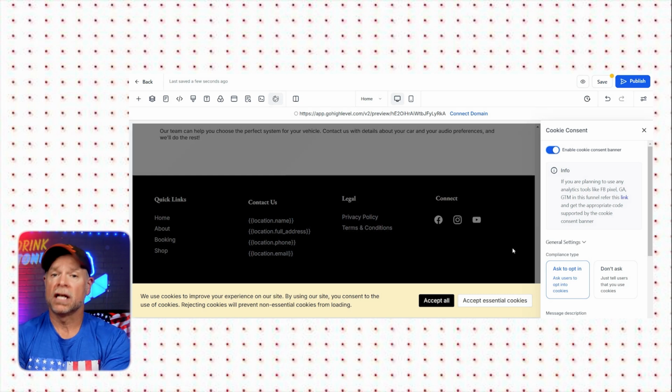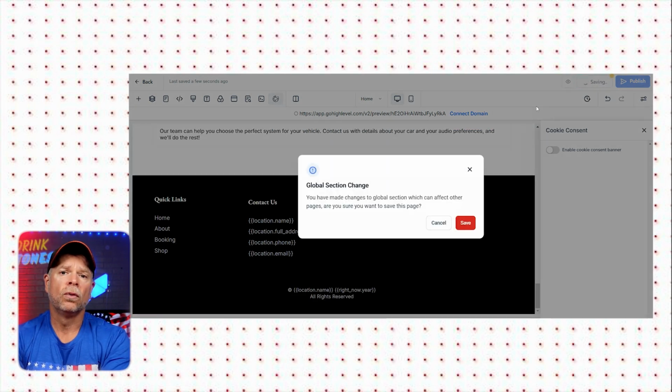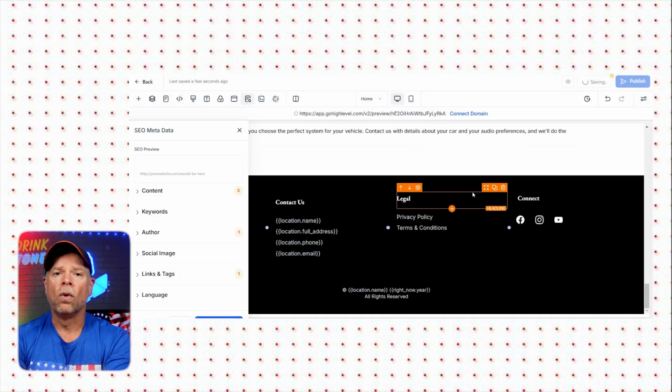After you make your customizations, be sure to click on the preview button. Now this lets you see how your store will look before it goes live. It's a great way to catch any errors or make any final adjustments that you need to make. Once you're happy with everything, click on the Publish button to make your store available to your audience.